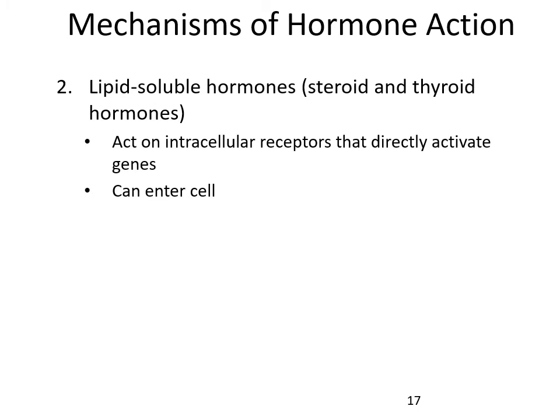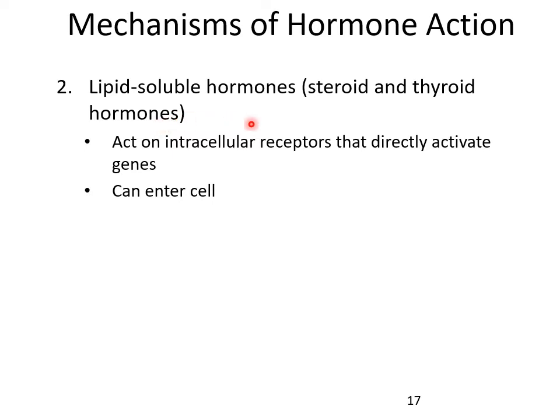Now, another mechanism of hormone action is by these steroids we talked about. Now remember, steroids are lipids, right? So lipid-soluble hormones, which steroid hormone and thyroid hormone fall into the same category. This is interesting. I just want to take a little moment here to explain something. Thyroid hormone is not really a lipid, okay? But it is able to get through the cell membrane. It's tyrosine and iodine. It's small and it's able to get through.